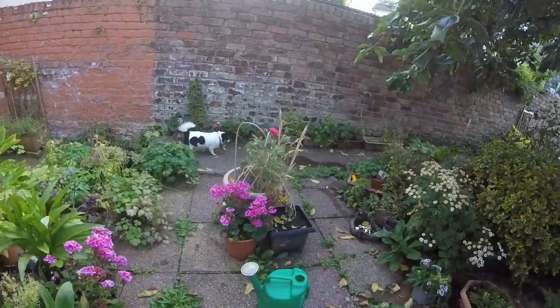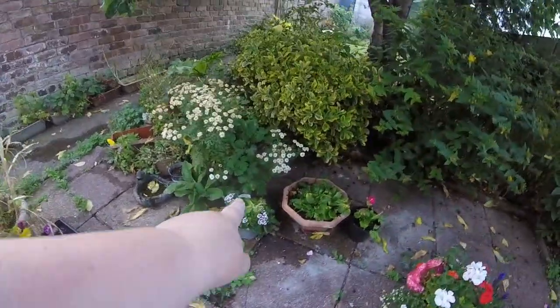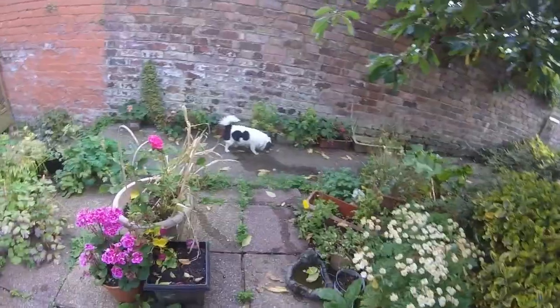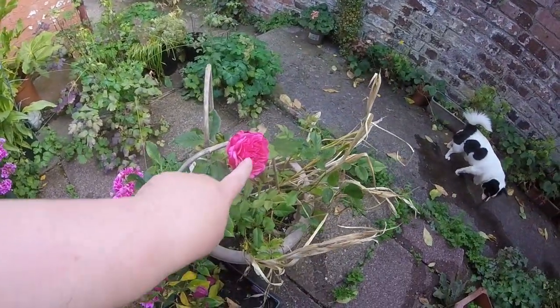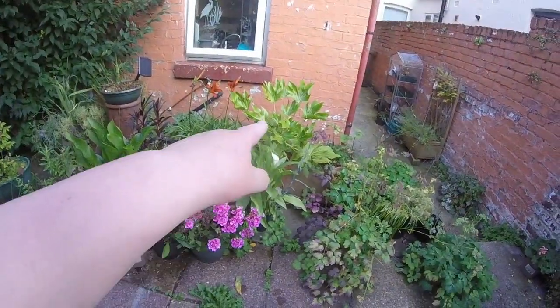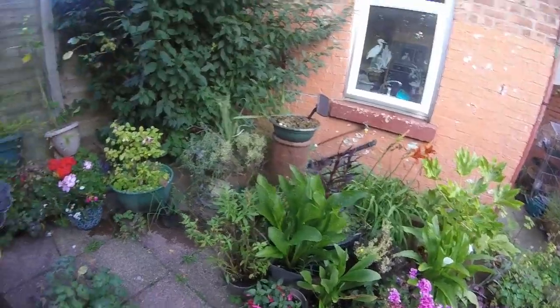I'm just in the process of watering my plants. They're all really dry tonight. The dianthus is having another go at blooming. And there's a little rose on here, this little rose that I rescued when it was in a sorry state. And they've got your canna lilies in flower. I love canna lilies, as I've told you repeatedly.